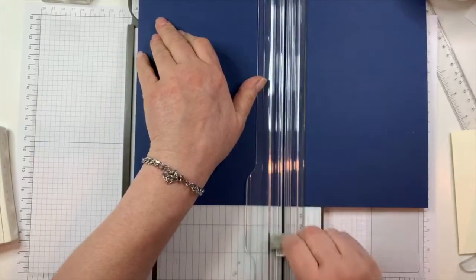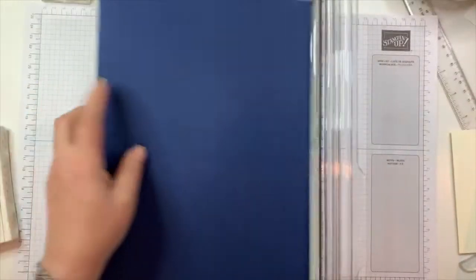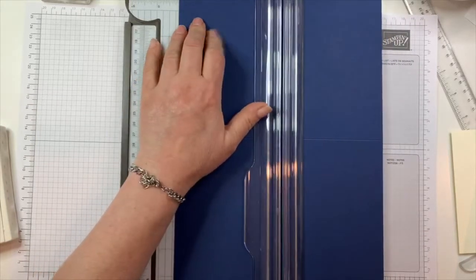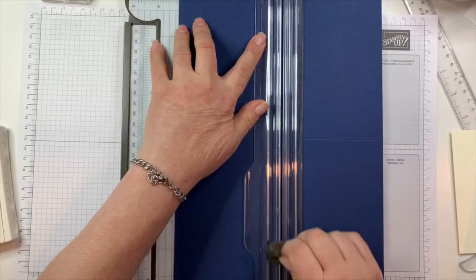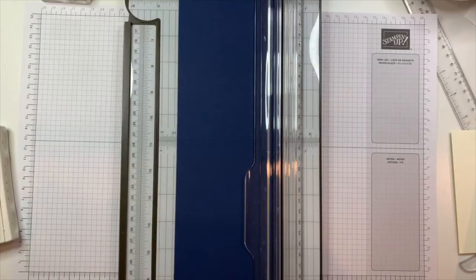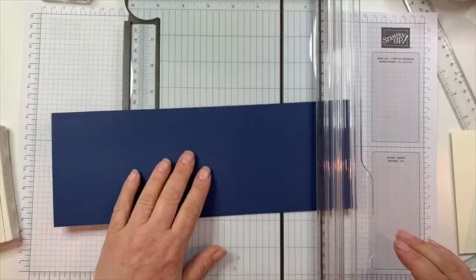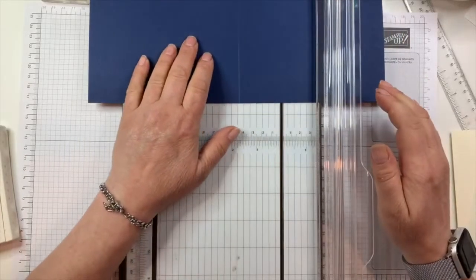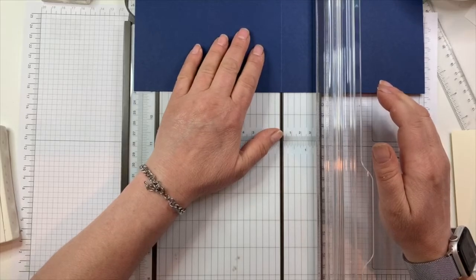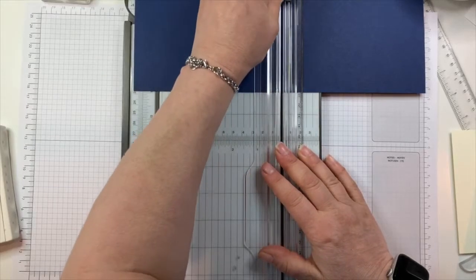So I'm scoring at 14.9, and then I'm cutting it in half at 10.5. I will have measurements for both letter and A4 on my blog post tomorrow, but I'm showing people this one today. And then to make that barn door, it's actually very easy. On the score line, in metric, you cut down 5 centimeters.